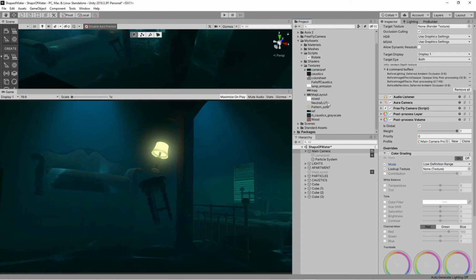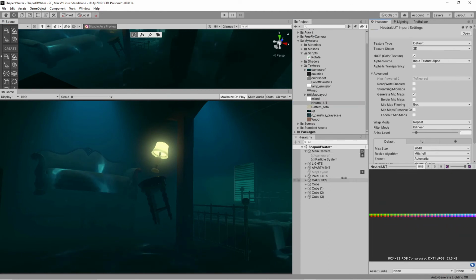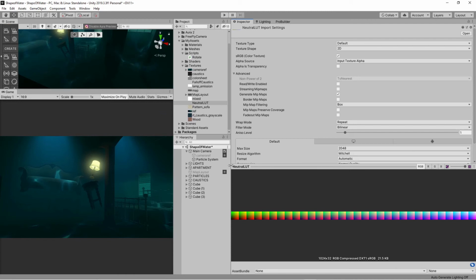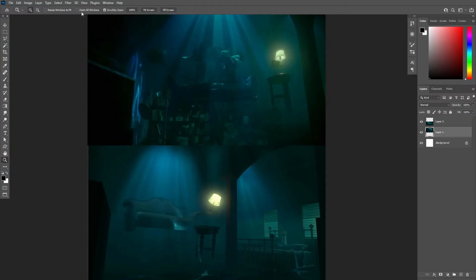So you need this LUT profile to make it work. So where can I find this in Unity, you ask? The answer is nowhere. I went for a long search and managed to hunt this down somewhere deep in a forum somewhere. Jump into Photoshop and do a little comparison with the ref. So it's pretty close already, to be honest.